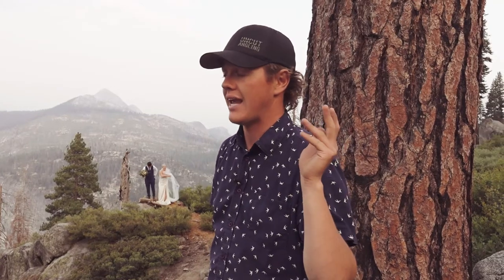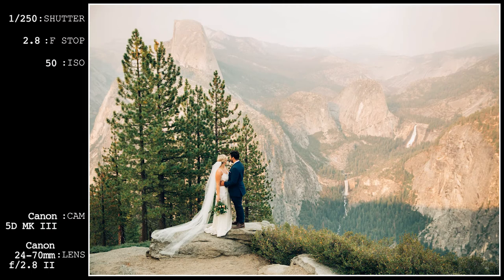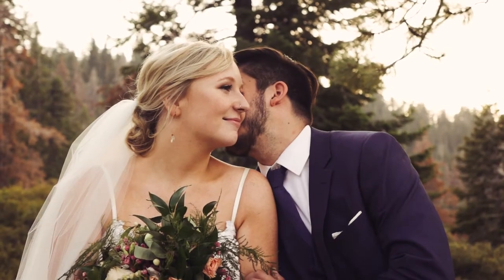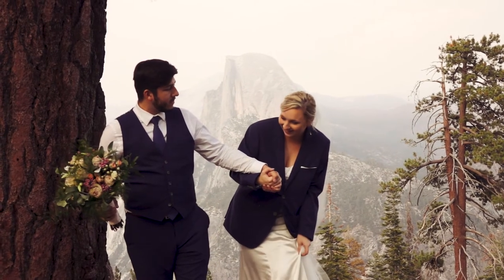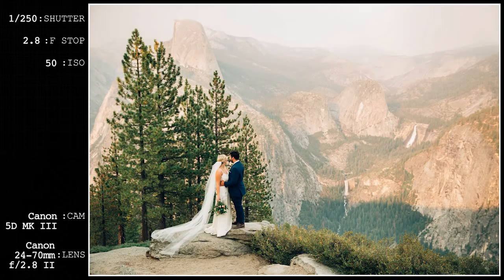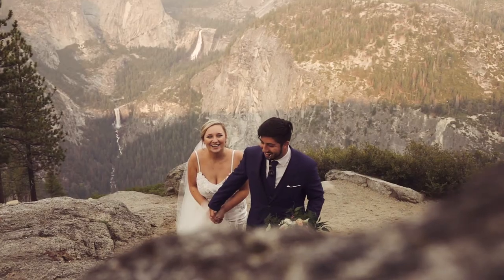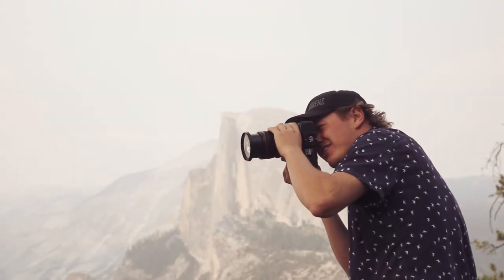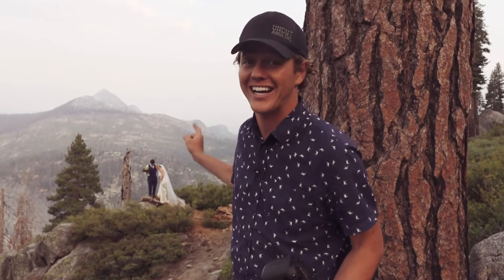Before I talked about how sometimes you have to shoot in the middle of the day during a wedding. On the other side, if you have an opportunity to shoot in golden hour — the last hour of the day — you want to take advantage of that. Often at a wedding I'll try to steal the bride and groom away after speeches, between the dance, somewhere around there, because the last hour of the day is sometimes when you get the best shots. The light is really soft, sometimes colorful — orange, pink. Even if it's just 10 minutes, sneak away. Today with the luxury of being out all afternoon into the sunset, we have them now in a pretty sweet looking spot, so we're going to take a couple shots. We've still got a couple minutes of really good light.